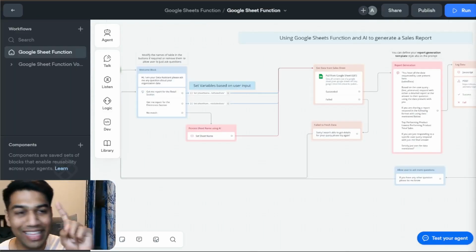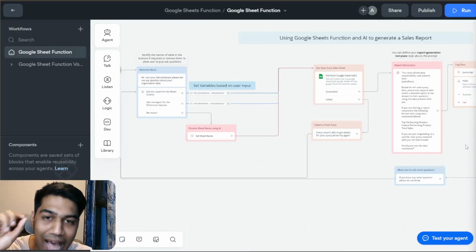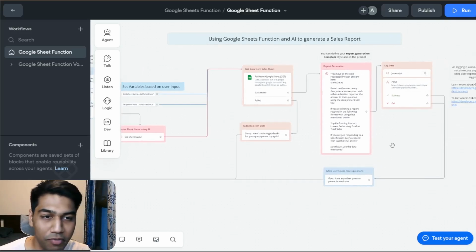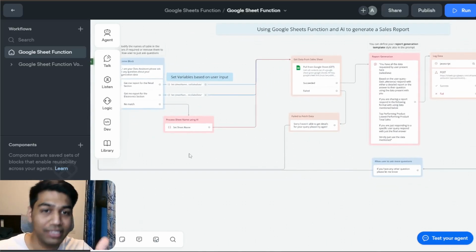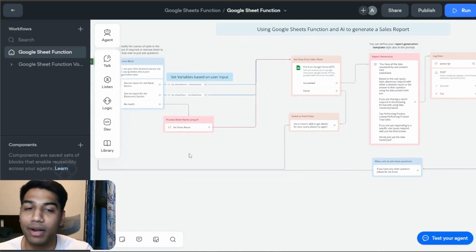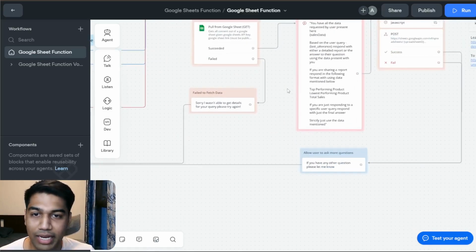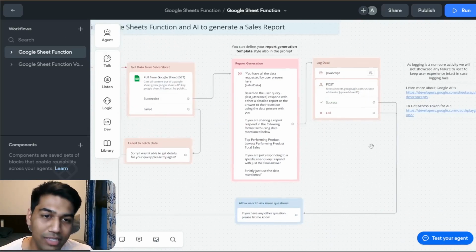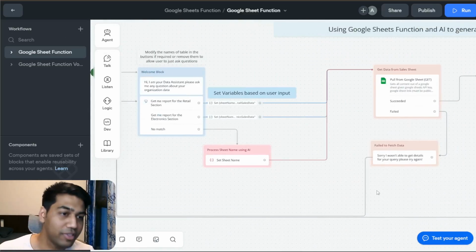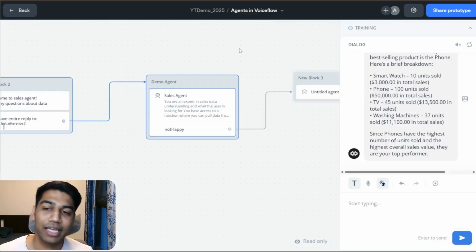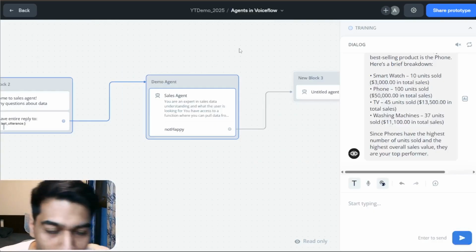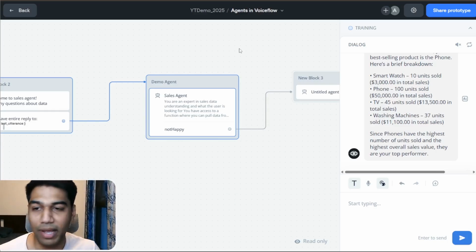Everything that's happening in that one single step, this was an actual template that is part of one of my old videos where you had to use all of these steps to do what is already happening there. Quite literally, this is a data assistant, takes information from a Google sheet, responds in a specific format, logs that data and all of those things, right? All of this can be done using a single step. And I'm going to teach you how to build that in a super quick way. So let's get started, right?